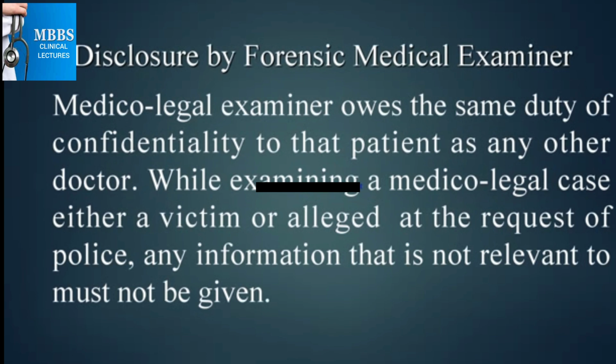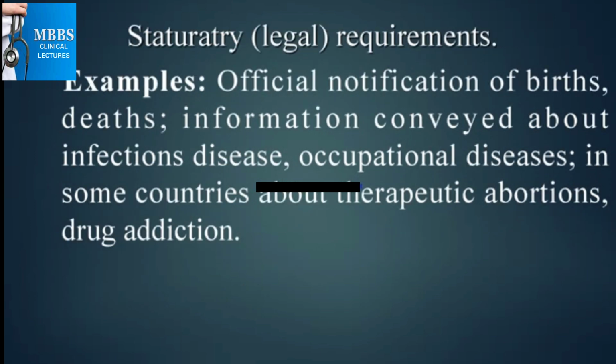A medical examiner can disclose the secrets if it is required by the law, and he has to inform the police about the secrets of the patient, only the relevant secrets. There are some certain legal requirements, for example, official birth and death and information to the health ministry about infectious diseases or occupational diseases. These are secrets or information of the patient that should be revealed, and the doctor won't face any consequences.